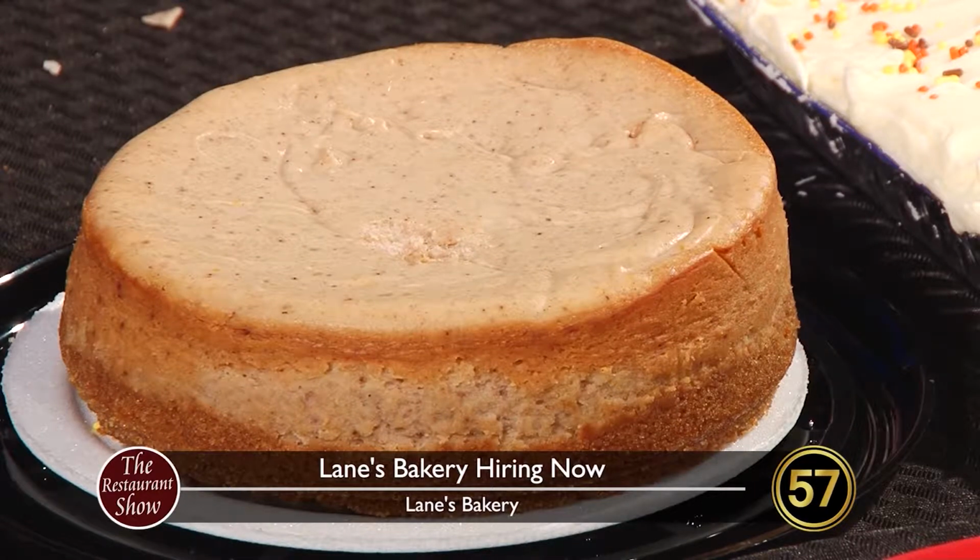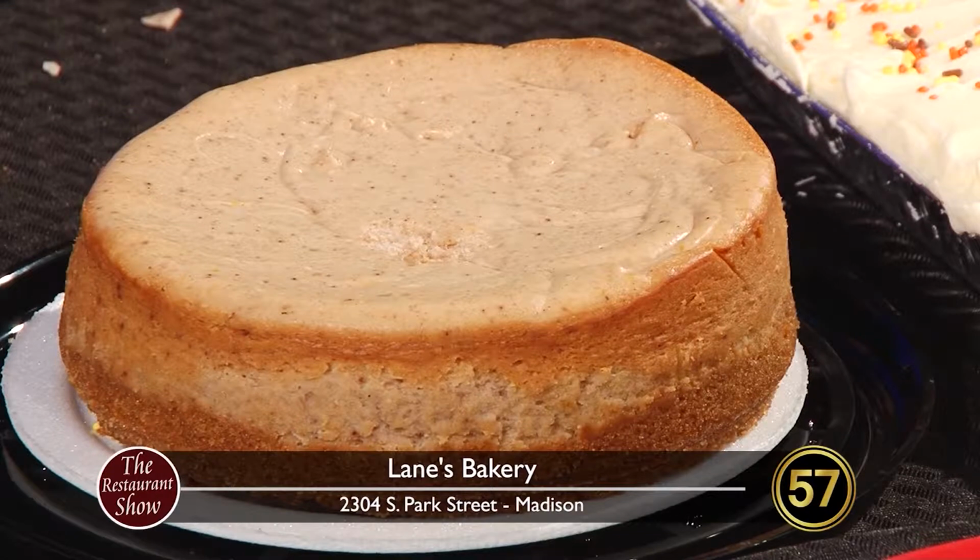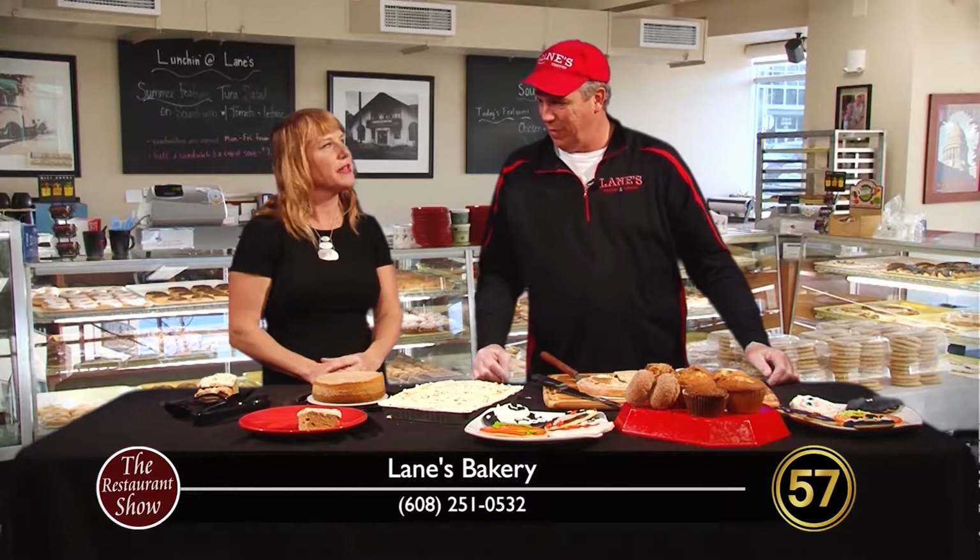Okay, and then how does it get to be this texture that makes it the cheesecake? It's baked at a low temperature. That's what it is. 275 degrees for 45 to 50 minutes. Okay. And that one has pumpkin in it. And it's real pumpkin again, not the canned, with the spice. What kind of spices, or is it a secret? No, I don't mind you asking.